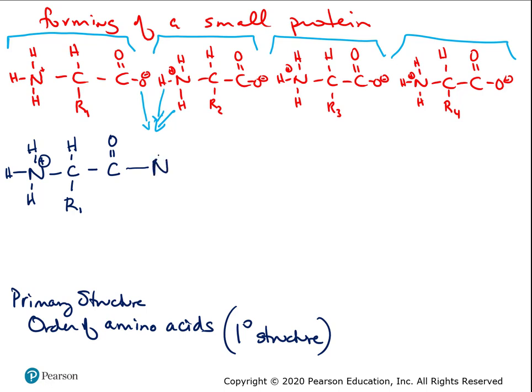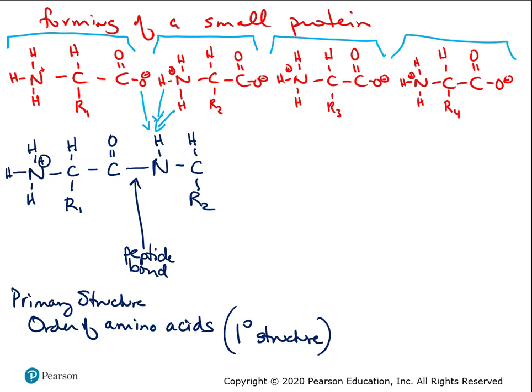So now I have the link, and this is the peptide bond. This nitrogen, I lost 2 hydrogens, but that nitrogen still has 1. So there's still 1 hydrogen left. What's next? There's a carbon, and above would be hydrogen. Below would be the R2. Okay, that's the middle carbon of the second amino acid.